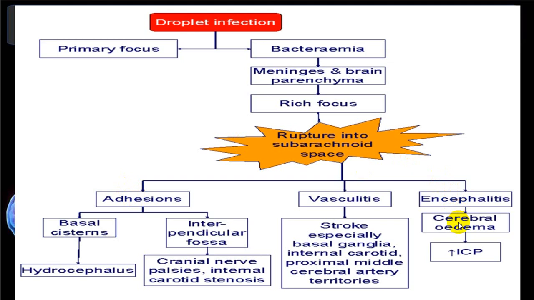Encephalitis will produce cerebral edema and result in raised intracranial pressure. Vasculitis can produce stroke and can involve basal ganglia, etc. Adhesions will produce hydrocephalus or can produce cranial nerve palsy particularly. This will be more common with tuberculosis.